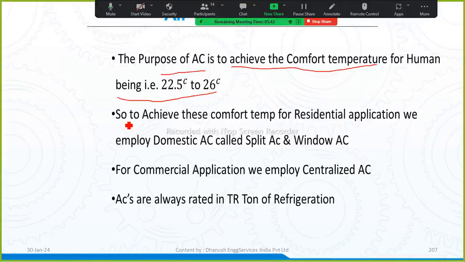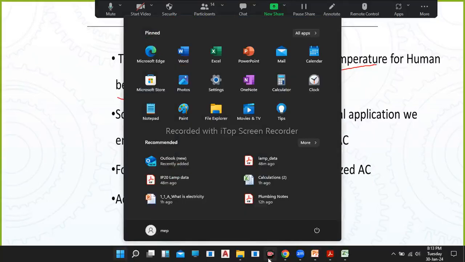For example, there is a software company where you have an open, bigger area. In that area, if the temperature is 35 to 40, people will not be comfortable because they will start sweating. But if you provide a fan, what happens? A fan only circulates the inside air. What is the fan doing? It is only throwing the inside air around. It is not circulating any chilled air.